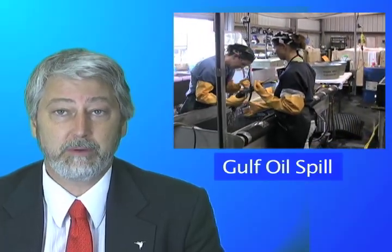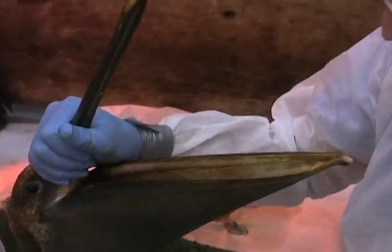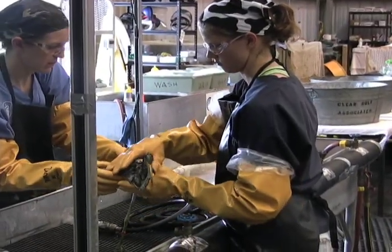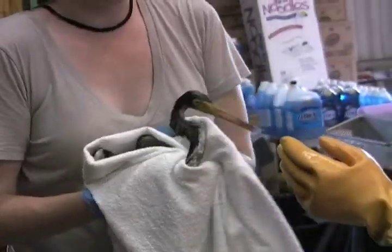The ABC report highlighted a bright spot in the cleanup and restoration effort: the cleaning of oiled birds. Some have asserted that oiled birds should be left alone to let nature take its course. We talked to Rebecca Dmitrich of the International Bird Rescue Research Center about that question. She said: "What we've learned through our 40 years' experience and over 200 spills is that it does work and it is very worth it to try and rehabilitate oiled wildlife. Those people who question it are actually basing it on old science — they don't have anything new that they're really basing it on."